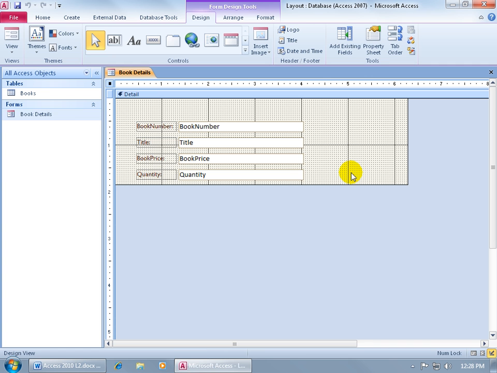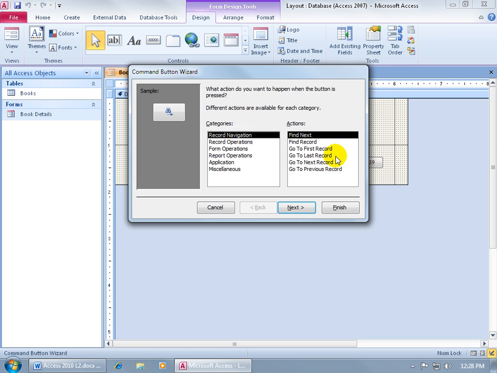And this button, when they click on it, is going to close the form. So to do that, I'm going to come up here on the Design tab in the Controls group and click on, there it is, Button. When I click on it, and I come down here, notice how my pointer has a plus sign and the little icon of the button. Wherever I click it, it's going to dump it.